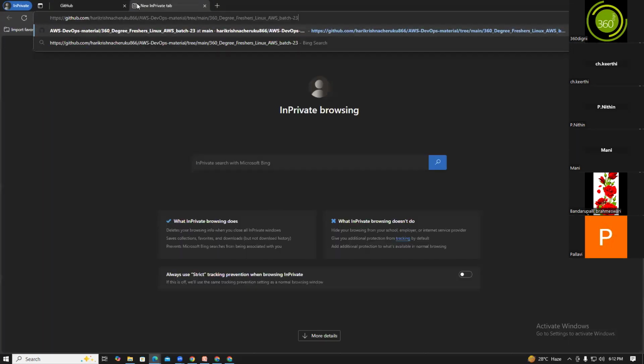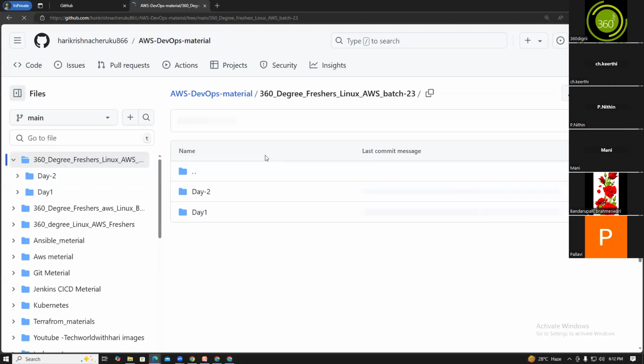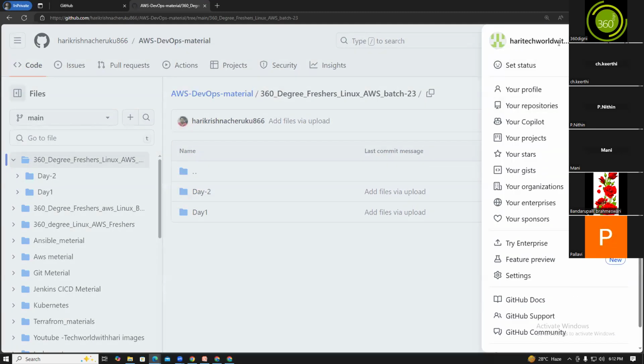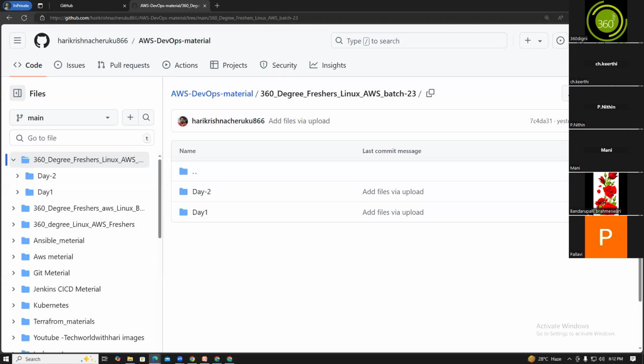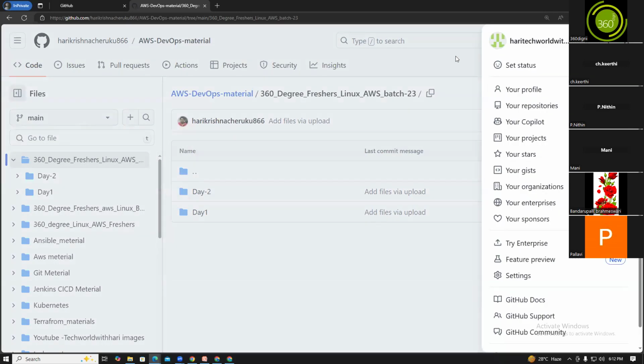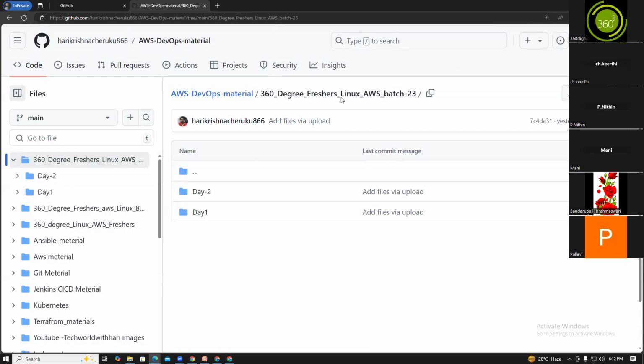You just click it and it automatically opens Hari Tech World with Hari. Now that you have a GitHub account, you are able to access these folders, files and materials. This is the material URL, and all the materials will be uploaded here.